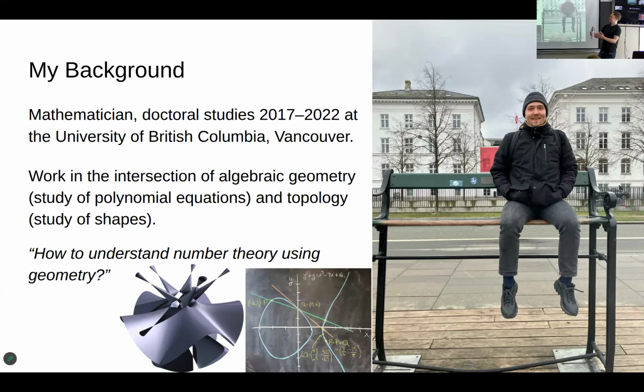So for example, how can this kind of rubber sheet geometry, topology, help us to understand number theory? Maybe the number theoretic side you can see from here. This is a picture of an elliptic curve, and indeed you can think of it as a subset of R2, the two-dimensional real plane. However, it's a very interesting question, for example, how many points do you have on that curve where both of the coefficients are rational numbers? This is no longer a purely topological or geometrical question, but has a lot to do with number theory.